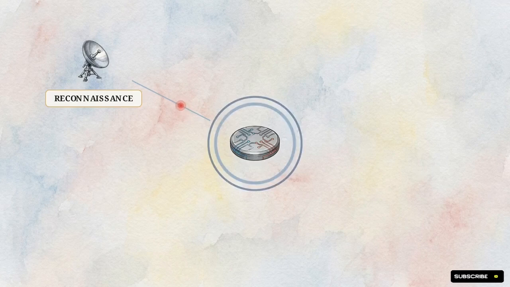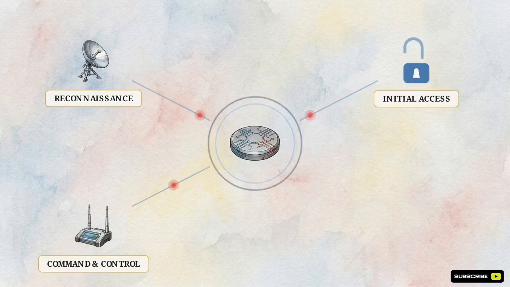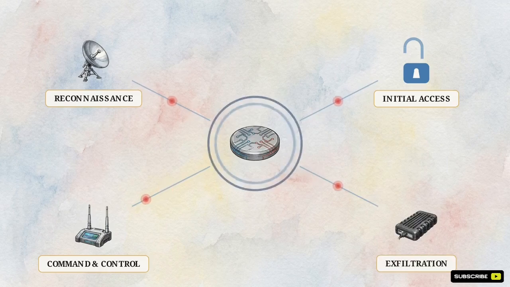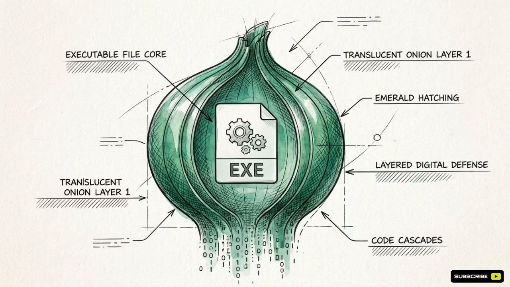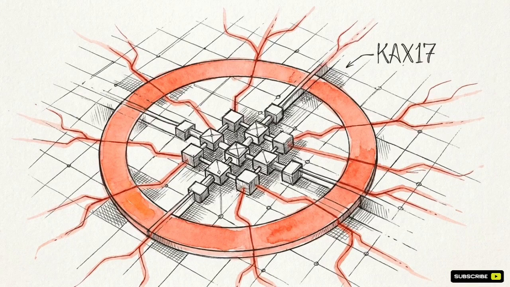Traffic routed through the network can be used for initial reconnaissance, obtaining initial access to exposed services, maintaining command and control, and the covert exfiltration of data. Active malware families frequently exploit this architecture. Threat actors use Onion Duke to wrap legitimate executables with malware. The actor known as BTCM-ITM-20 has operated thousands of nodes to hijack cryptocurrency transactions, while the group KAX-17 focuses on middle relays to map user routes.